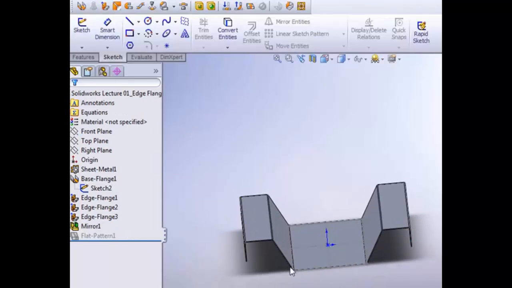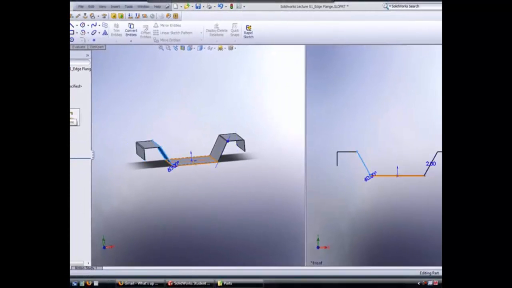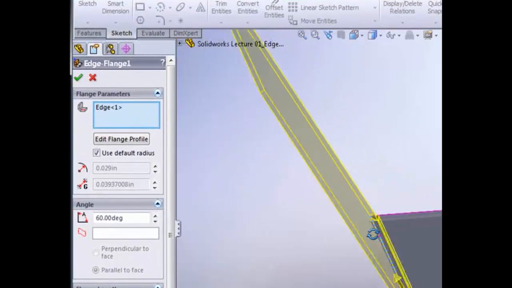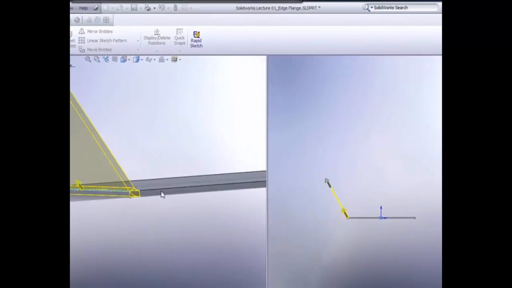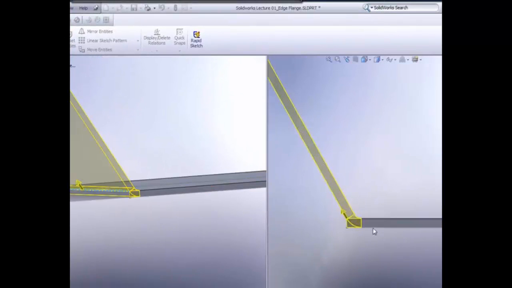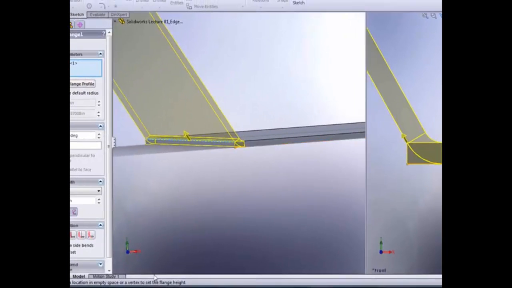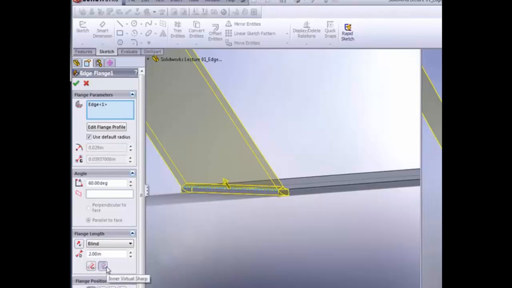In order to make up for that, let's see if we can come into editing this feature, and what I was hoping was that by putting it on the inside we wouldn't get these extra little bits of material. But that should be fine.